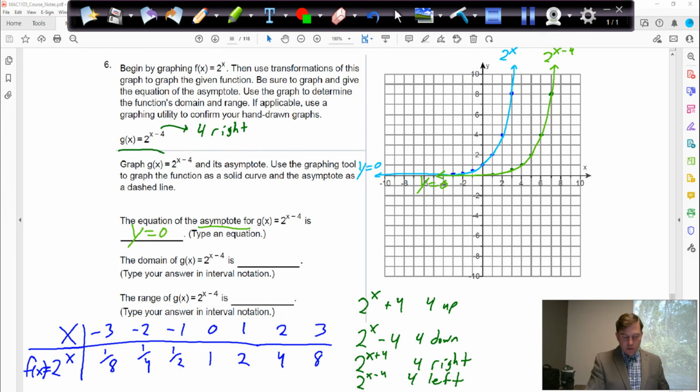What's the domain of the green curve? So the domain, notice, domain is left or right, x values. So going left to right, record the x values. All the way to the left, this green line is going to keep going over to minus infinity. So notice I'm looking at this from two lenses. When I look at what it's flattening out towards, I'm saying what's the y value, what's the up and down value it's flattening out toward? Well, it's flattening out towards y equals 0. Now when I talk domain, I say left or right. What are the x values doing? These x values are getting bigger and bigger and negative. So it's going to start at negative infinity.